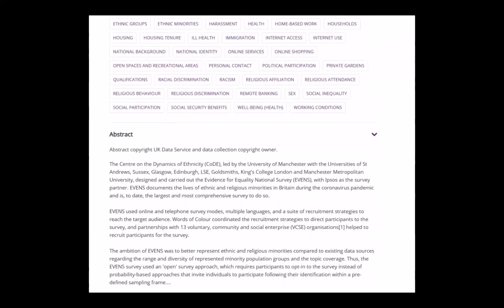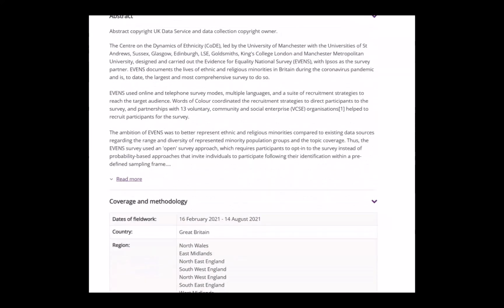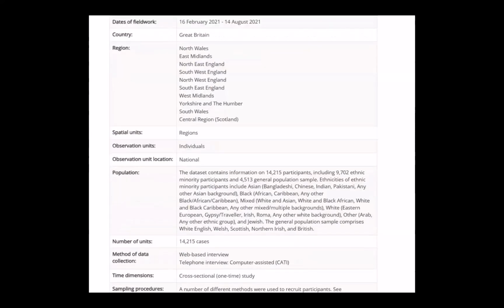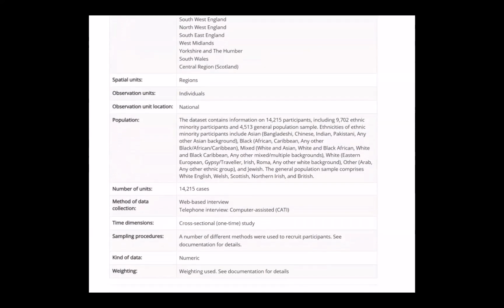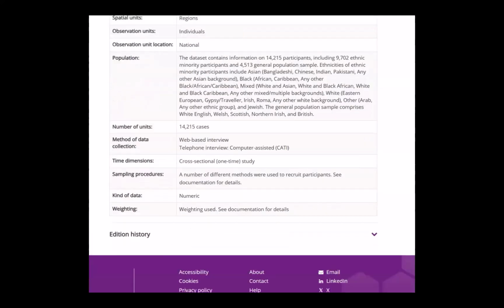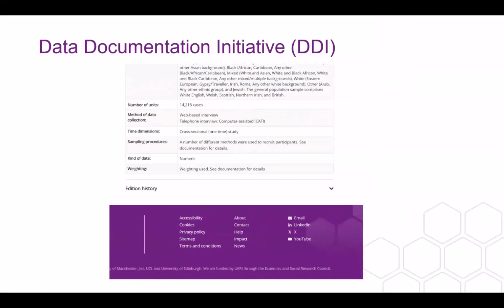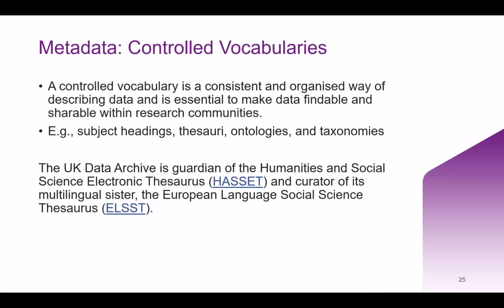If you are planning to archive data, you will need to provide some metadata to describe it. And this is usually gathered by a form where you add information about your data and its provenance. And behind that form, the information is categorized into metadata elements that are going to construct the catalog record for your data. So for the UK Data Service catalog, these are DDI metadata elements. At the UK Data Service, our DDI records contain mandatory and optional metadata elements on the following areas.